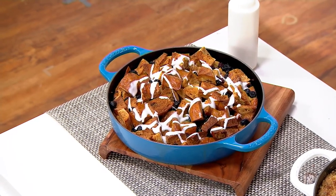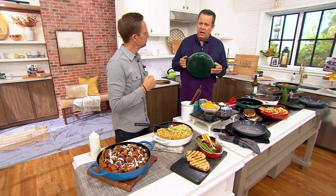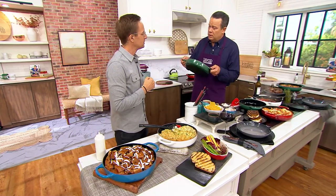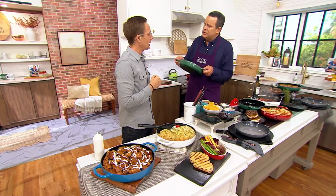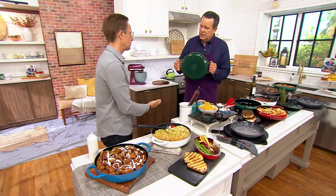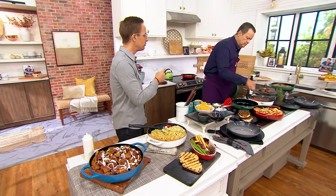And then, this is cast iron. This is not plastic. This is not some kind of a mystery metal. This is cast iron, the same cast iron that they used back in the Old West over open fire, for thousands of years, David. Actually, back in Asia, they were cooking in woks made of cast iron over live fires. But what sets Le Creuset apart is that beautiful enamel, David.